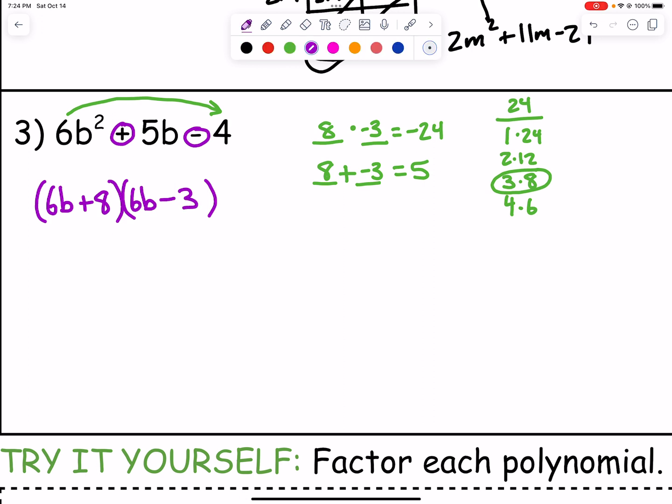So now we need to divide out the extra 6. So you want to check and see, do you have a factor that would divide evenly by the whole 6 first? Because if that's true, you could just divide it out. But in this case, 6 and 8 don't divide by 6, and then 6 and 3 also don't divide by 6. That would be too big. But I can take out a 2 from the first group and a 3 from my second factor. And then I would be able to say that I've taken out 6 since 2 times 3 is equivalent to 6. So then I'm left with 3b plus 4 and 2b minus 1. And that's it.